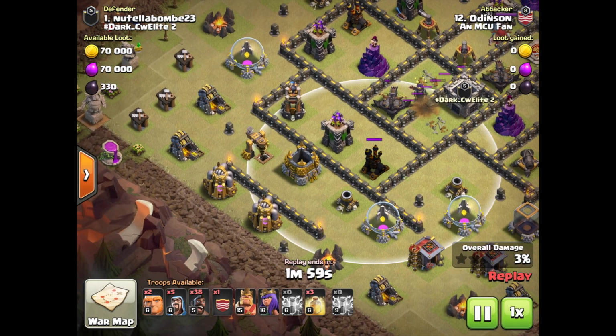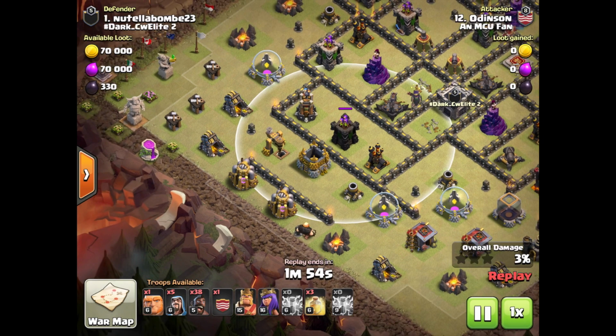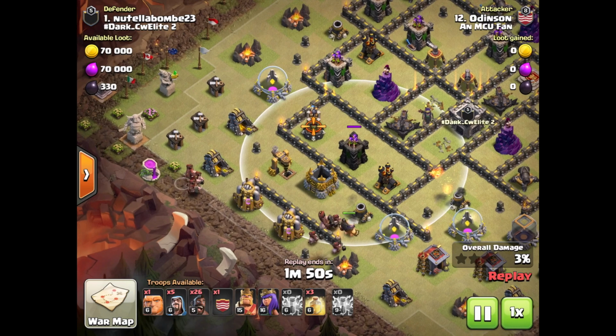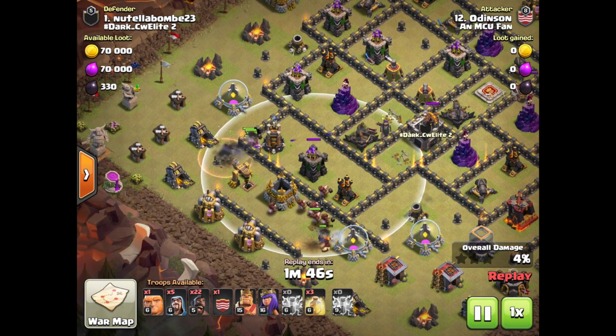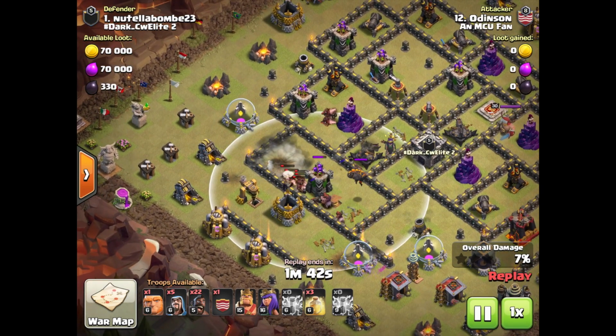And on my entry here, I'm going to be using the meat shield to tank that archer tower just for a little extra damage off of my hogs. I'm going to drop a bigger group on that mortar who's going to go to the archer tower, then into the air defense, then to the archer tower, and a small group on the bomb tower. And they are eventually going to go in.